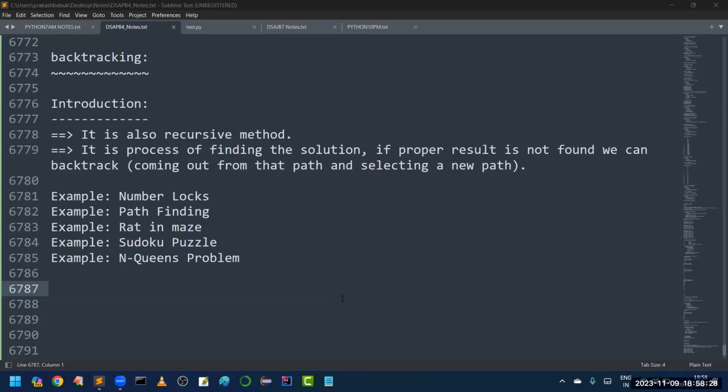Actually, I'm not going for all the examples. I will explain the Sudoku puzzle and n queens, where you will get complete clarity. No, I'm going to explain only the Sudoku puzzle and n queens. For these itself, every program will take 1.5 hours. Later you can solve the others, but if you are getting any problem, I will explain. Don't worry.